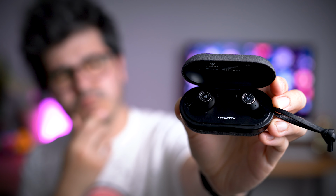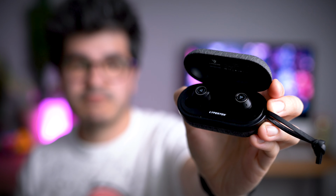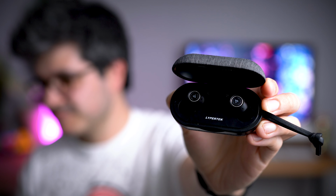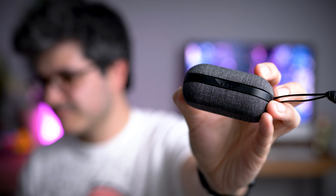When compared to cheaper options like the Lipotech Tevis I reviewed not too long ago, you're paying a hefty chunk extra purely for the privilege of active noise cancellation, and it might not be worth having it if it comes at a trade-off with all the cons that do come with these earbuds. But if the cons here are real deal breakers for you, these probably aren't the buds for you. But needless to say, they are still serious contenders to AirPods Pro, and if you must have ANC, these are probably the cheapest way to get it.